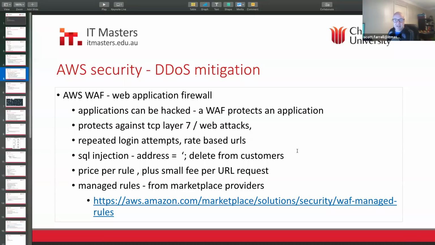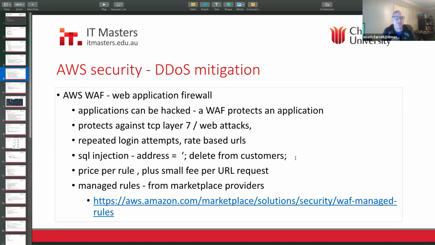What that does is, you thought you were writing the address into SQL, like an SQL insert, and instead it ended that SQL command and appended another one. And then all of a sudden, you've lost your customers table. So that's how your application could be attacked by SQL injection.